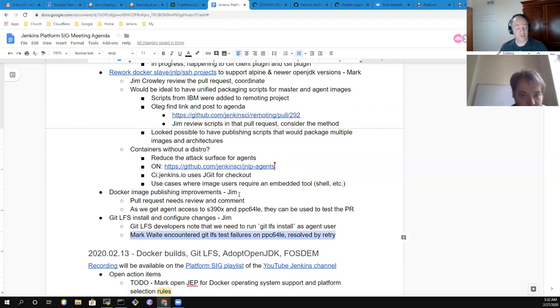Yeah, and in my experiments yesterday with PowerPC 64LE, I installed Git LFS by downloading the binary from the Git LFS distribution and unpacking it. I assume that's the technique you're using in the doctor. Good. Okay. So I used that technique and was able to install it and confirm that it minimally worked for me as a user. It completed my tests as a user.